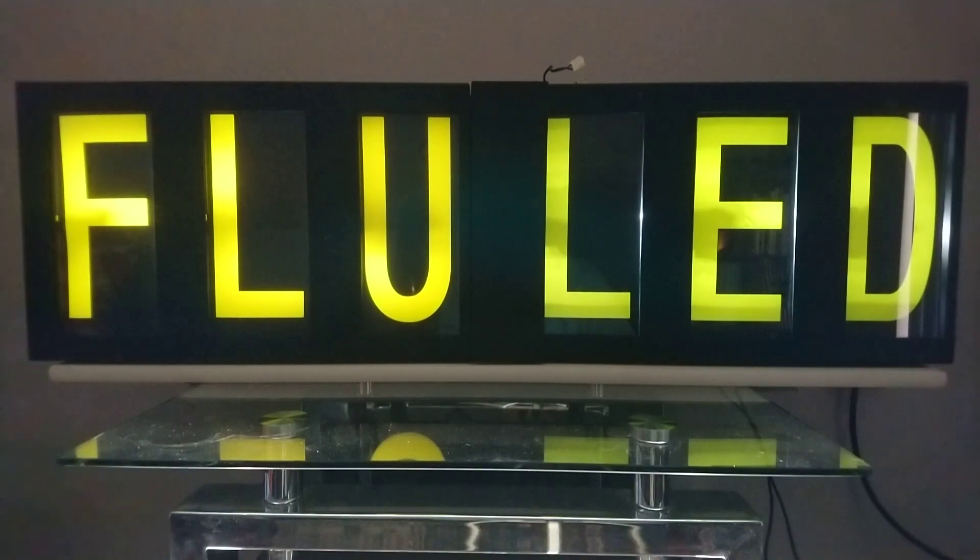The front panel runs a standard Sylvania F30 33-640 cool white fluorescent lamp and it has a ballast as well. All these lights are running 24 volts, so they are safer at the 24-volt end, but just as well they'll give you a shock if you touch the live output side. Always be careful when working with electricity — even 24-volt DC and 12-volt DC can give you a bit of a punch, especially if there are capacitors involved.